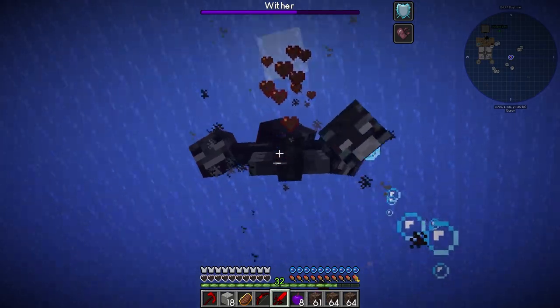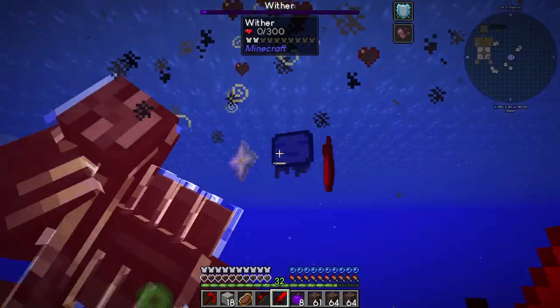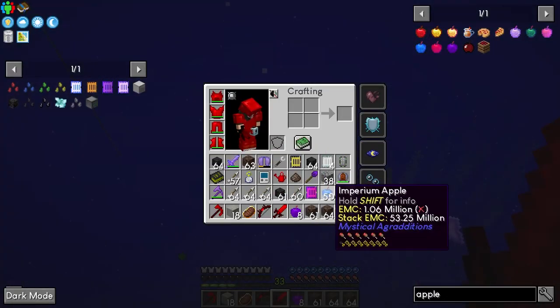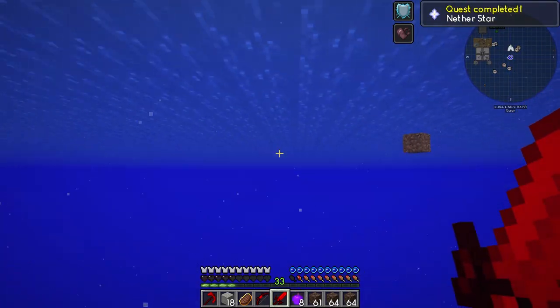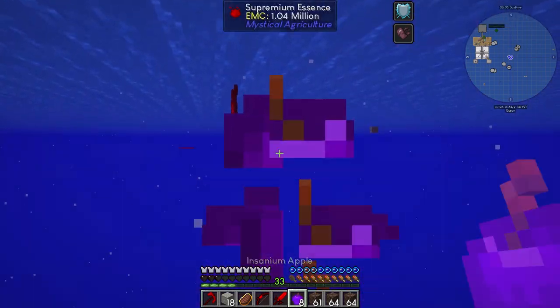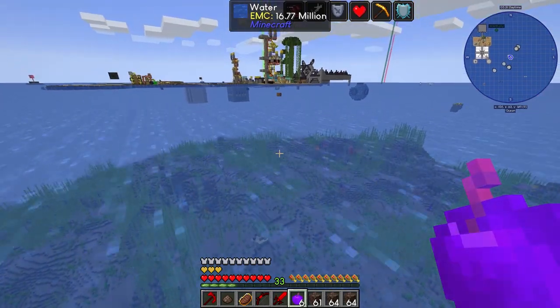Please don't fly away. Please don't fly away. Yeah, that's nice. That's very nice. Let's actually free some space up. Alright, do we die here? Oh, insanium apple. Let's eat it. Now we don't die for sure. I'll be back when I kill some more, guys.